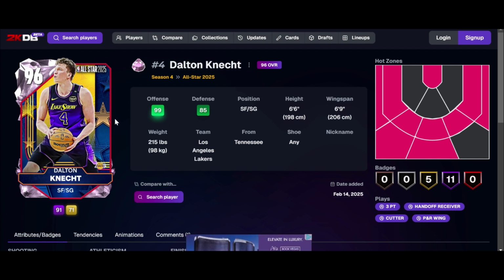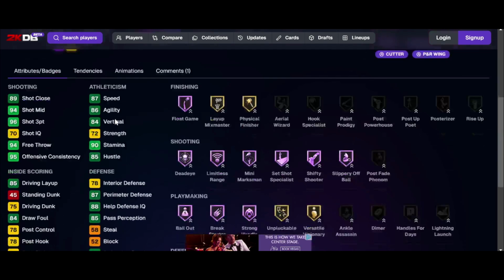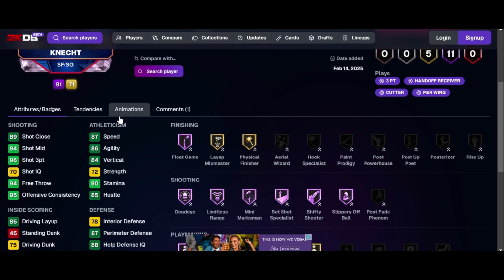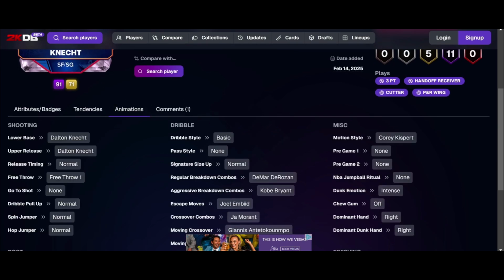Dalton Connect, weird why he's not in a Hornets jersey after the Lakers literally scammed the Hornets, with the failed physical that they just made up. Anyway, that's just my opinion. 96 3-ball for Connect, defensively not great. Dalton Connect, based on normal. It is what it is.